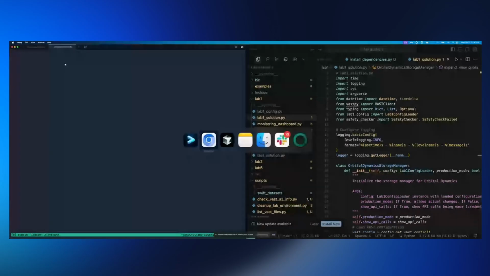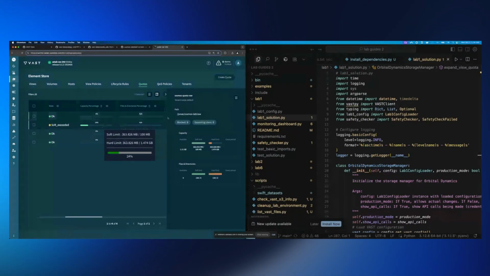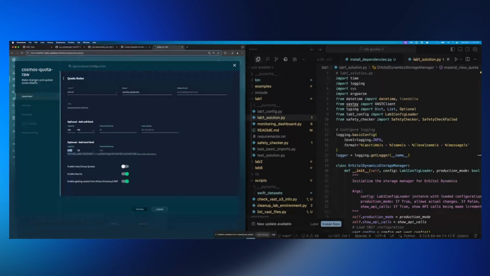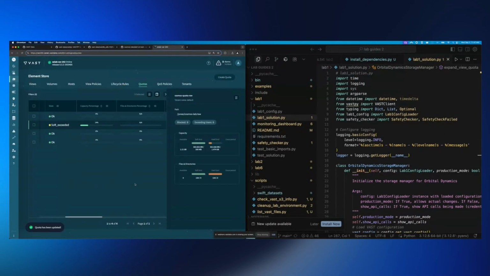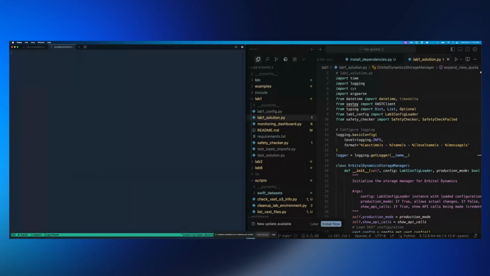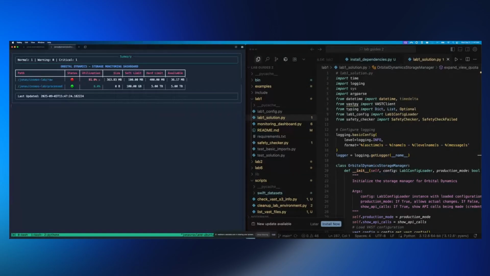So let's go into the UI here again, and I'm actually going to change this to 400 megabytes again. So we'll be back at 90%. So now if I run this again to force a refresh, you will see here, this is red.